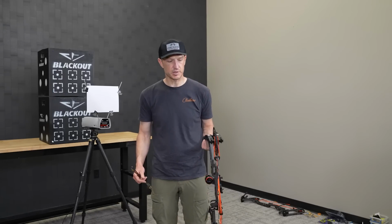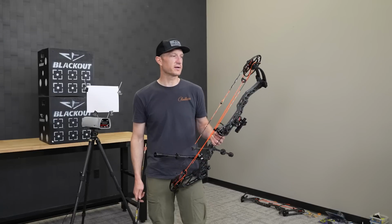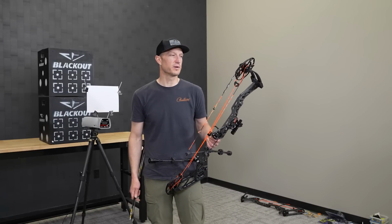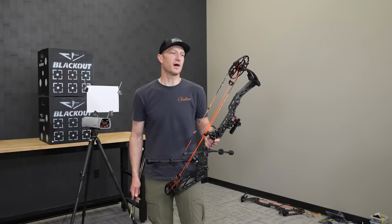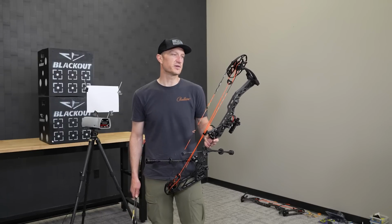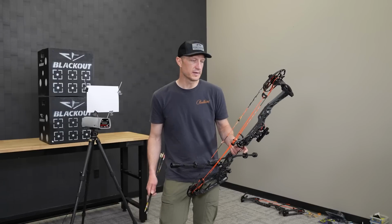I did that for the top and the bottom cam. I got it all put back together, and I'm just gonna go ahead and shoot it through paper, and hopefully I get a perfect bullet hole. If not, I can talk my way through it and show you guys how to fix any paper tear that you might have, whether it's a left, right, up, down.